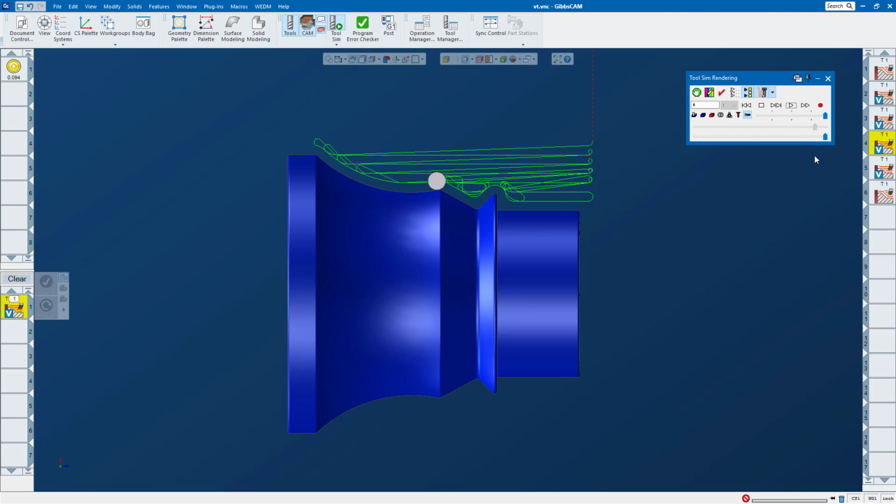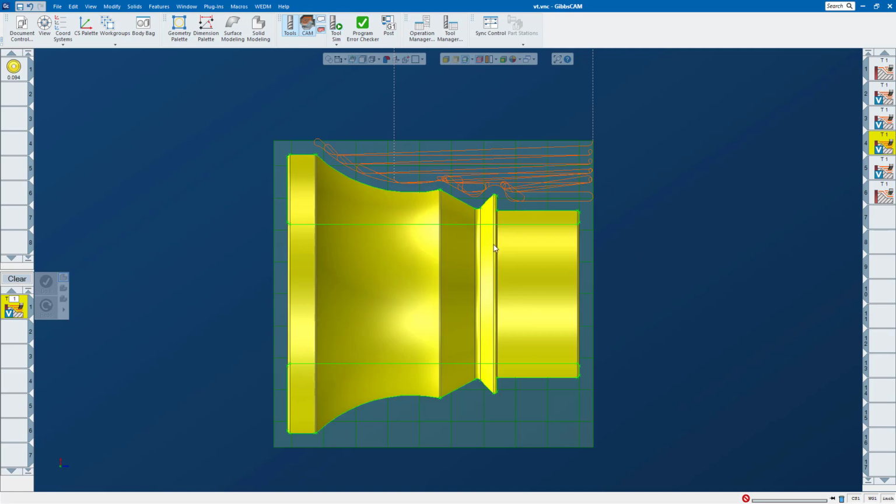Now, volume turn will only work with round insert cutters. Just a little note there, but because it's a round insert cutter, it's easier to control the actual load on the tool and the volume of material that's being removed. This is a really huge thing. And again, if you have turning with GibbsCAM 12, you will get volume turn at no charge. That being said, let's go ahead and take a look at the new stuff in Solid Surfacer.